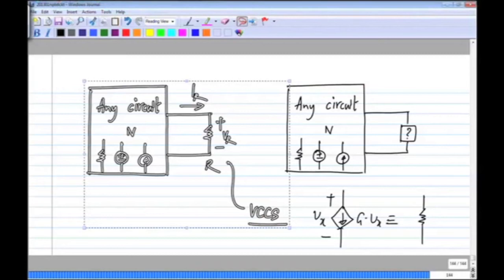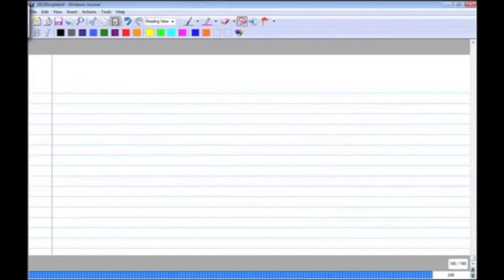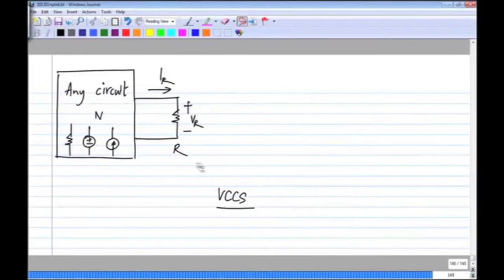So let me copy over this circuit. Now, as I said, for particular values of some sources inside, this could have any number of resistors, voltage sources, current sources, even control sources, and so on. And I am showing one particular component here. We could do this with more than one component. Now, for this set of values, there is a current IR through the resistor and a voltage VR across the resistor.